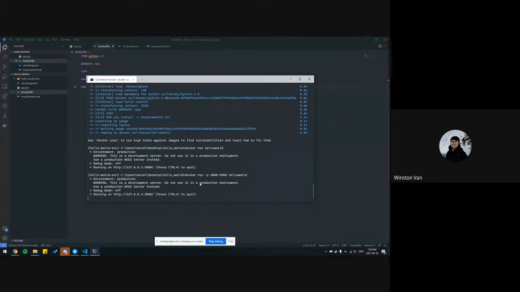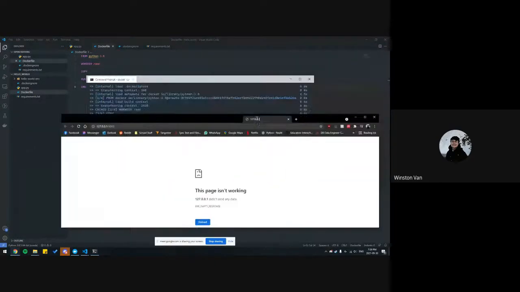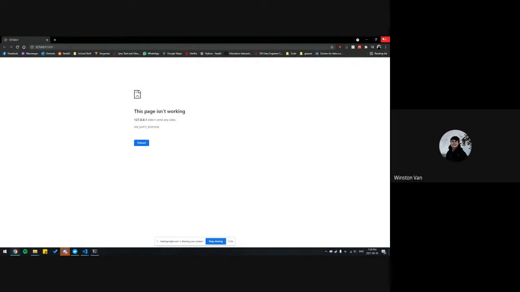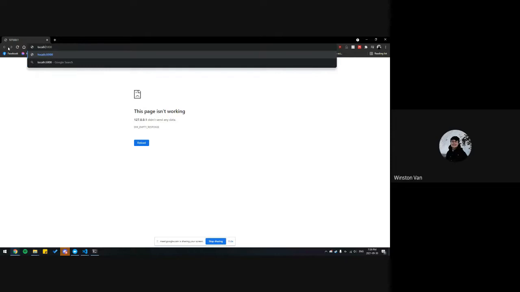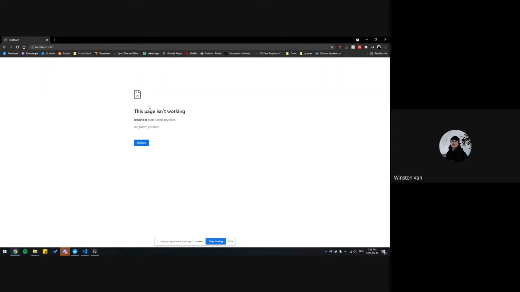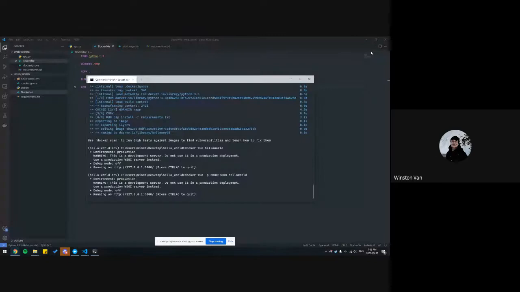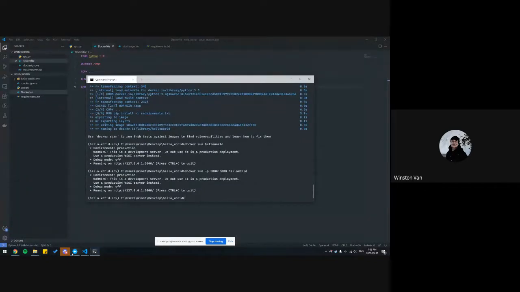But essentially, once we run this, it should show us our website on our local computer. But for some reason, it's not. I'm just going to double check though that it's not on localhost. Okay. Cool. I think it might have to do something with my firewall on the computer that I forgot to set something. Anyways, let's move on to the second exercise.